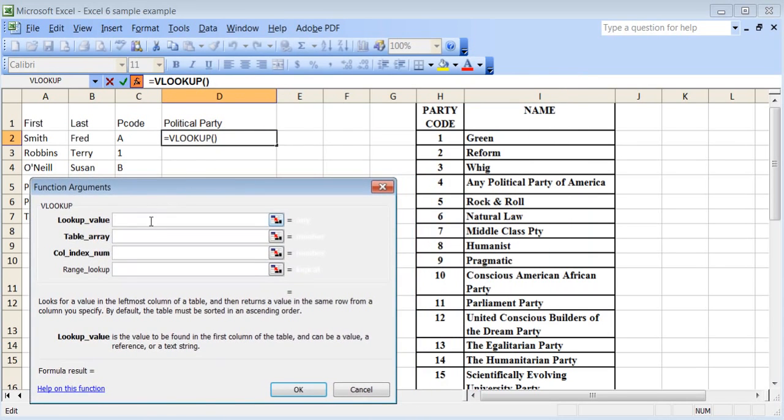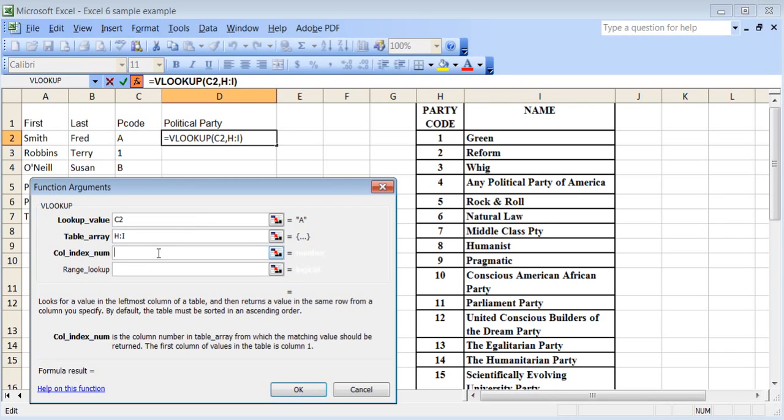Now the first thing is asking me a lookup value. Which is my lookup value? Which is whatever is in this cell C2, because in Excel we always use the cell reference, we don't type what's in there. And then the next line it says what is your table array, which is where is your information. So I'm just going to point to this H and also highlight I. That means H and I columns all the way to the bottom. Okay, and then I click in the column index.